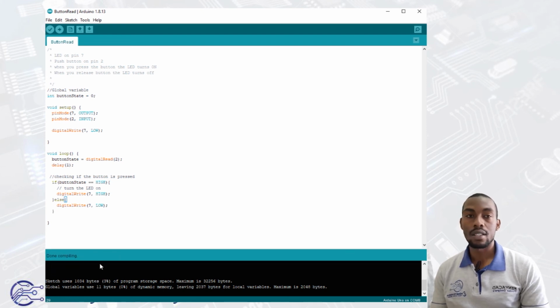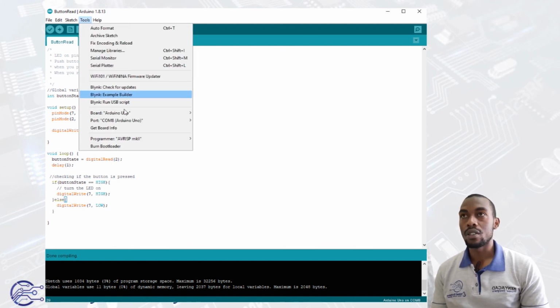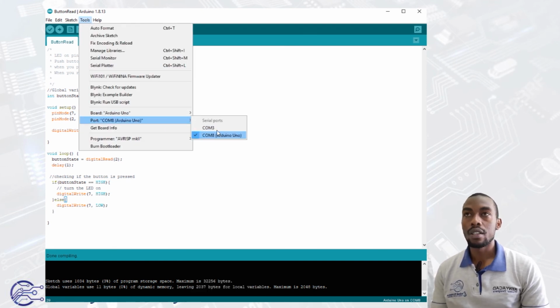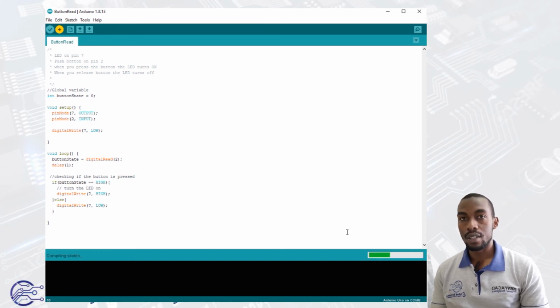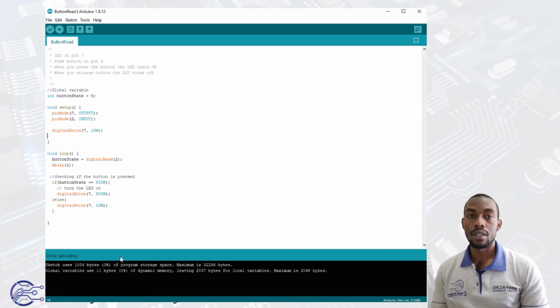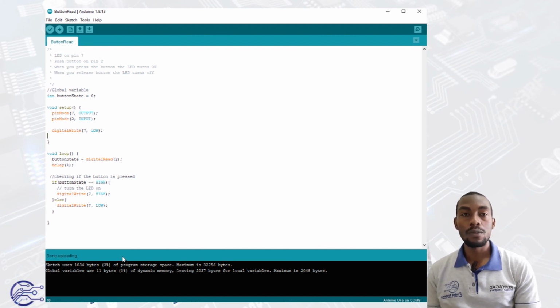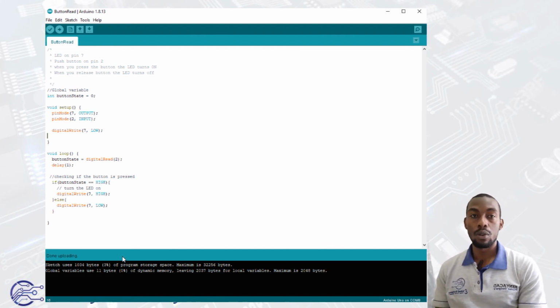So the next thing is to upload it to Arduino. Before then, we confirm that our board is connected and it's on the right port. That is Arduino Uno and it's on number 8. So that is it. Then now we upload. Press this upload and you see the progress here. It's uploading, done uploading. So that's it for the programming. Now let's move to the Arduino board and see how the output is.